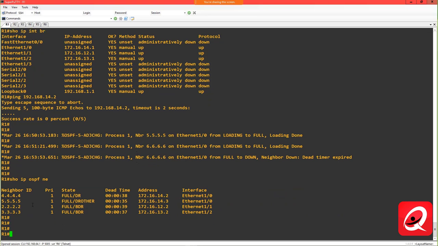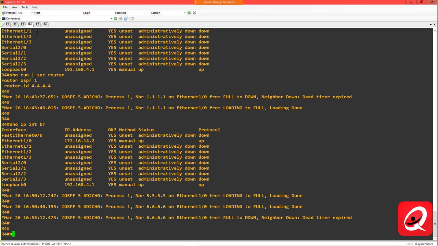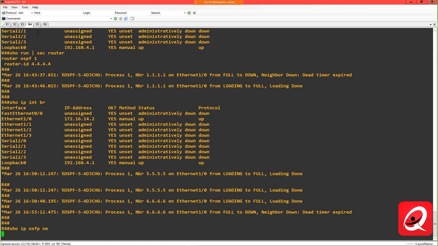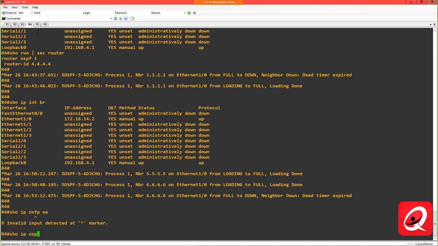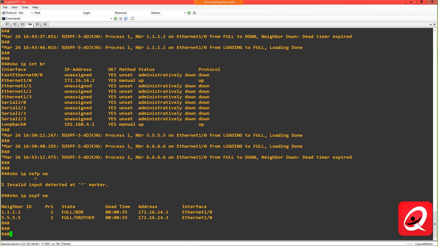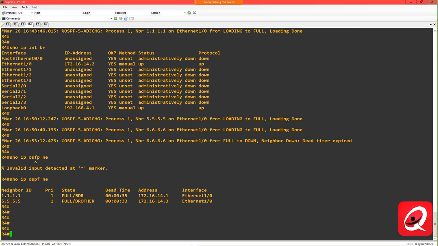All right. Well, that's interesting. Router 5 is showing up as a neighbor. Router 6 is not. It's because I fixed router 5. That would make sense. I didn't fix router 6, but I broke router 6, but I fixed router 5. So obviously that's going to show up as a peer. But I should be seeing show IP OSPF neighbor. Yeah, something else is going on here. Because router, no, that makes sense.